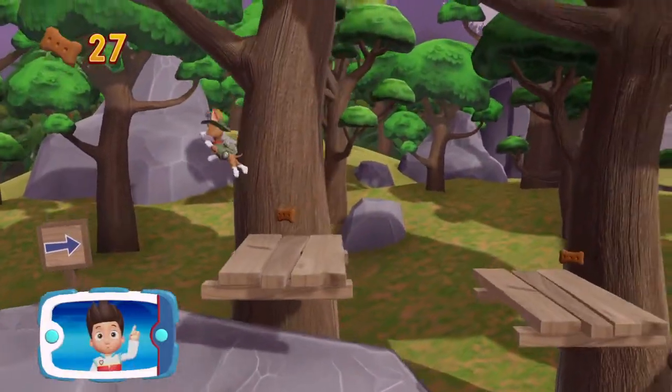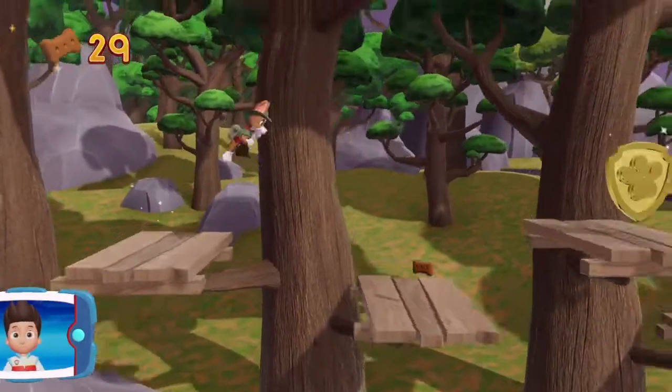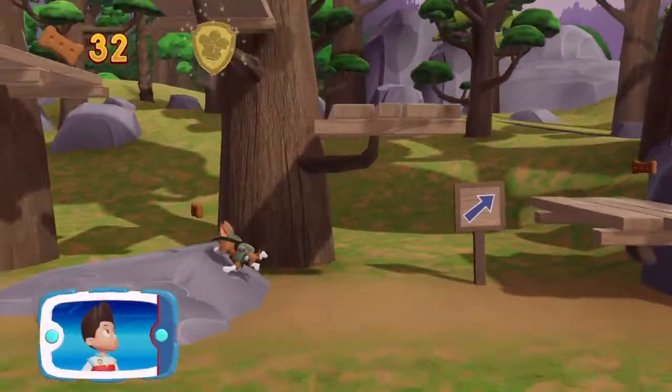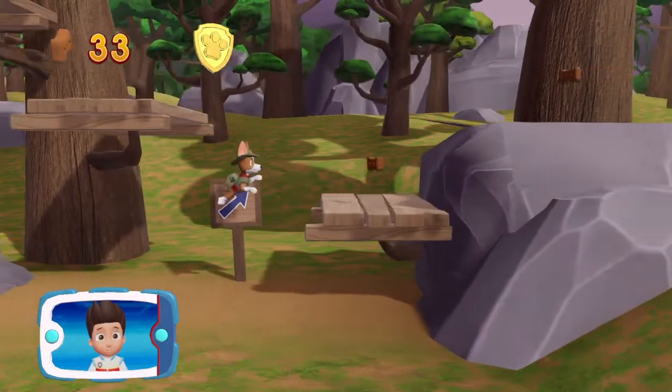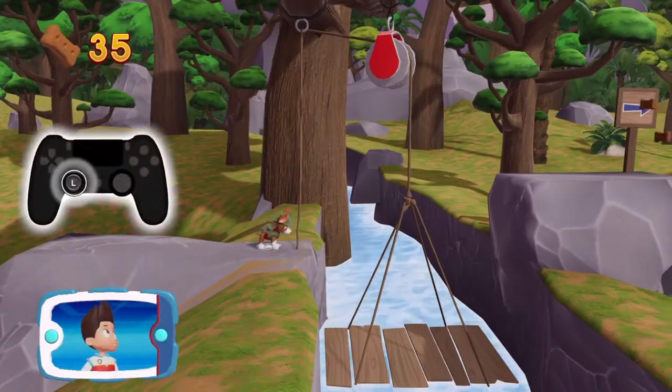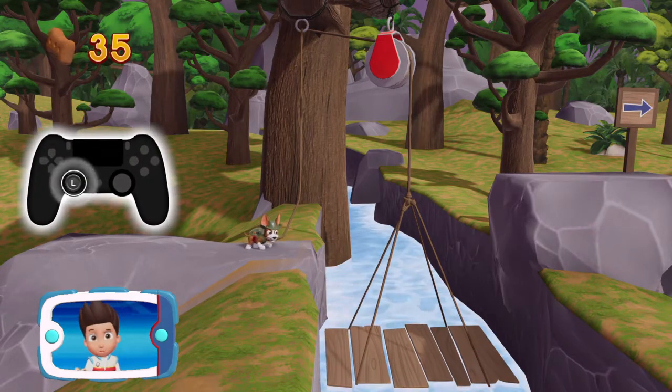There's a golden paw print close by. Ooh, right there. A golden paw print. You got it. Collect all of the golden paw prints that you find. To pull the rope to the left, move the left stick.